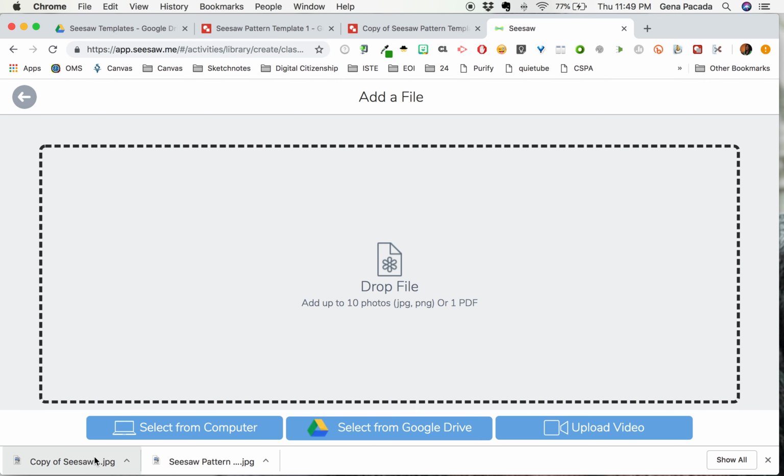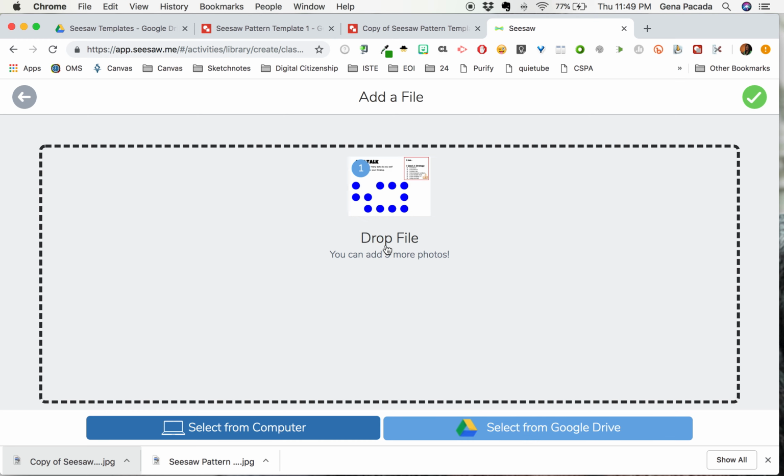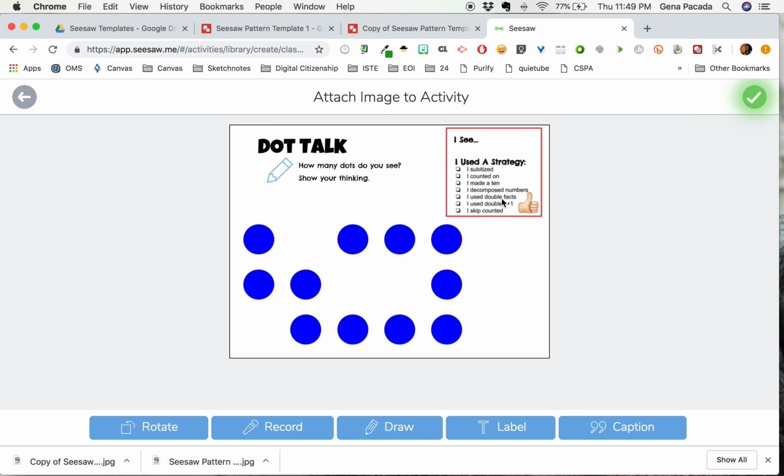Since I know that this file is down here, I can just drag and drop it, or you can select from your computer or select it from Google Drive, but for me it's easiest to just drag and drop. And I just want one picture file because if you do one picture, instead of adding more, then they actually can draw over this one picture. So click the check mark. I don't need to add anything else, but if you needed to do that, you could do it here.